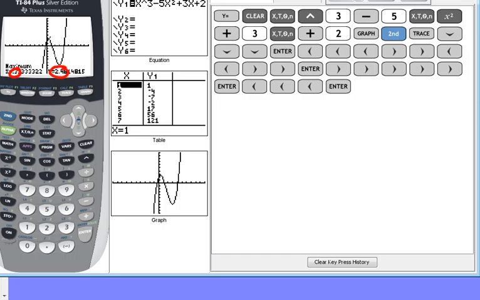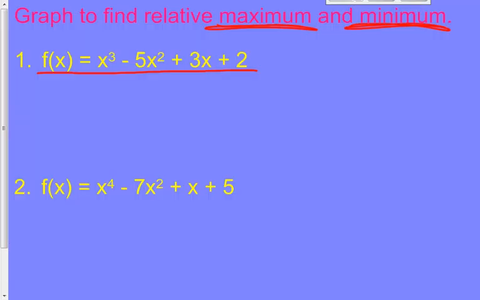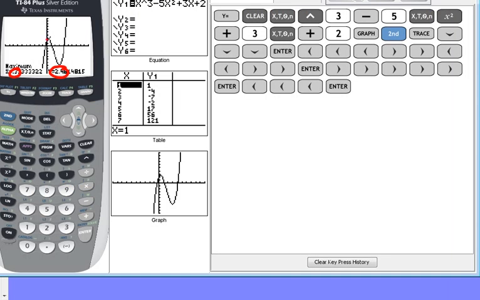So let's write that as an ordered pair, and be sure that you label. This is our relative maximum. I'm fine if you write it like this: it is going to be at 0.33, comma, 2.48. So that's how I want you to write it. If you look at this one, there could be one relative maximum, 0, or more than one, and as we already talked about, there's just one of them, so we're done for our relative maximums.